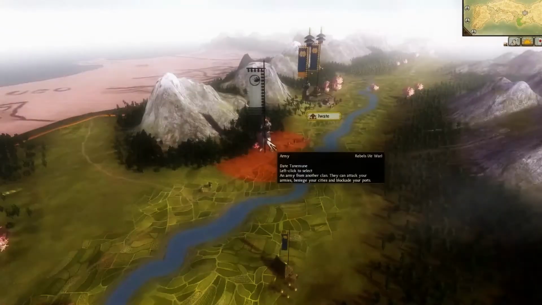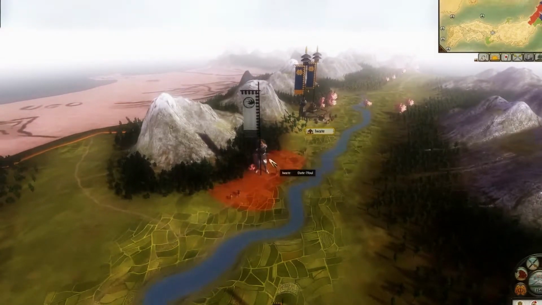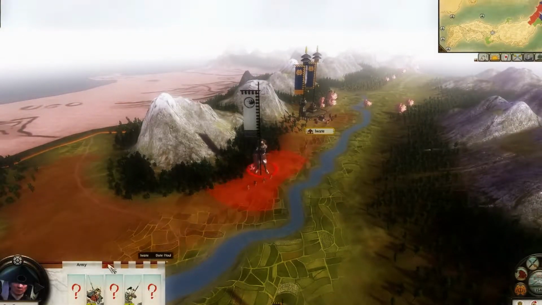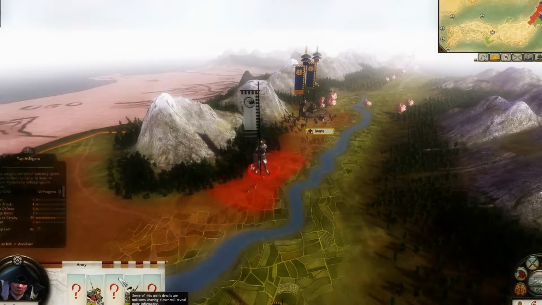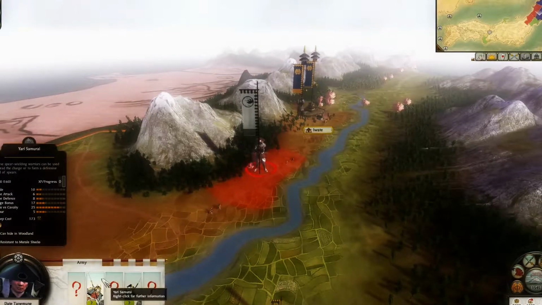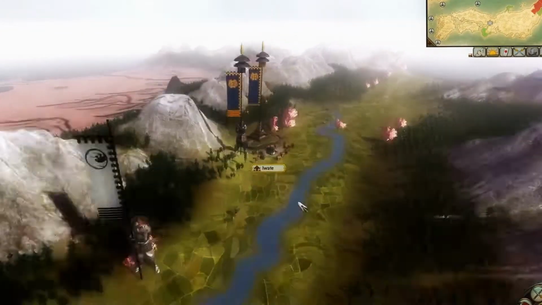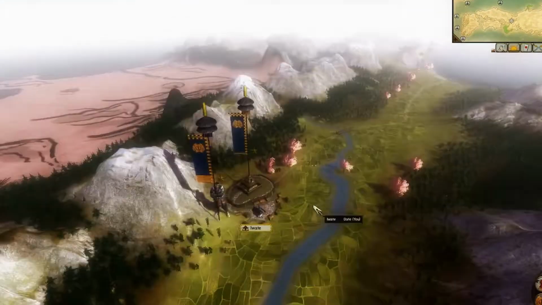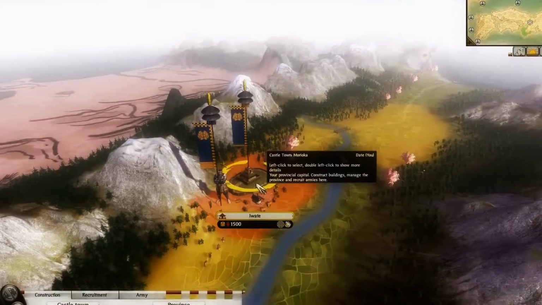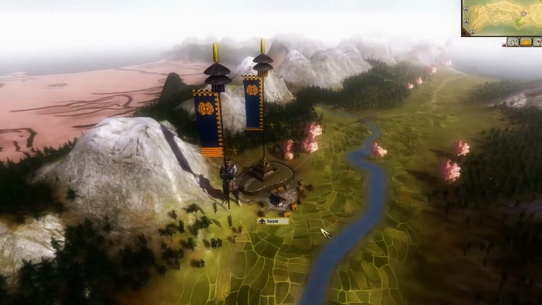And here we have the rebels, Date Tanemune. If you click on him, you can see he has 5 units. We don't know what 3 of them are, that's because we're not close enough. We do know what 2 of them are, Yari Samurai and Yari Ashigaru. Yari Ashigaru are the most basic unit in Shogun 2, and they're also one of the best that you can recruit. A very strong, fully leveled Yari Ashigaru can beat just about anything in this game.